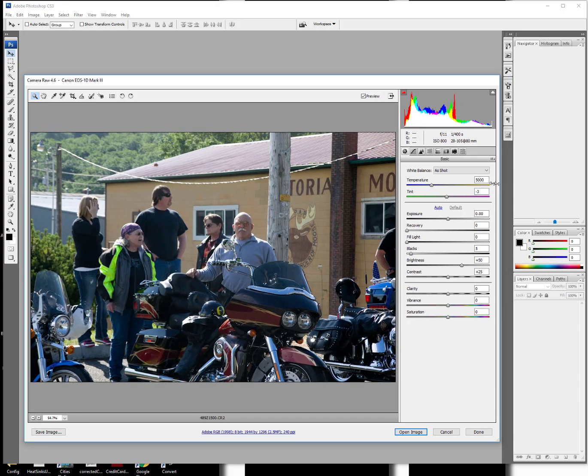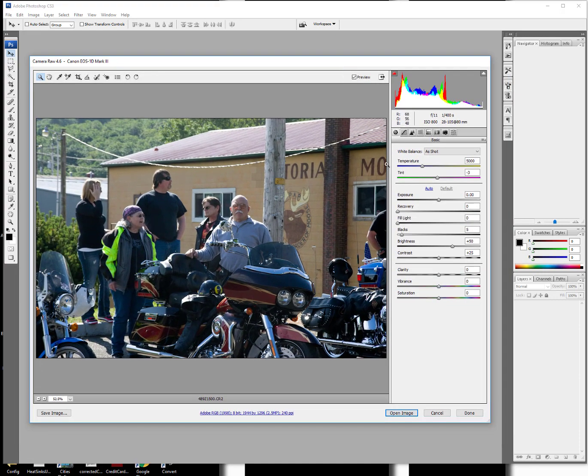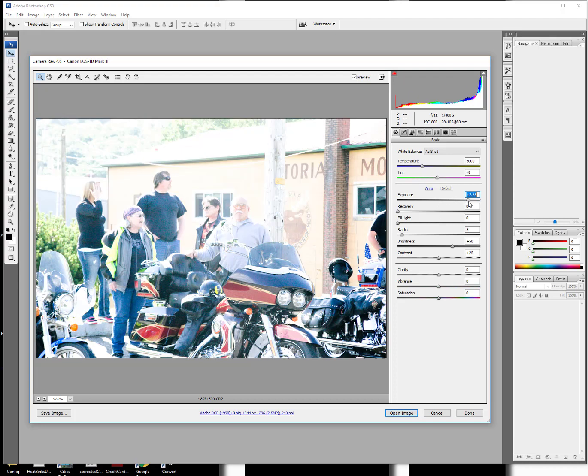And let me bring all this stuff in here. Camera Raw is all the pixels. If this was a blown out picture, so if this picture looked like that, what Camera Raw allows you to do is, Camera Raw is the file with all the pixels unlocked. So your camera is always going to take a picture of everything there. It's whether you know how to use the shutter or not, whether the picture works or it comes out good. So the camera's still capturing the greens. So if you took this picture and it was blown out like this and then you saved it as a JPEG, it's going to look like this until forever.